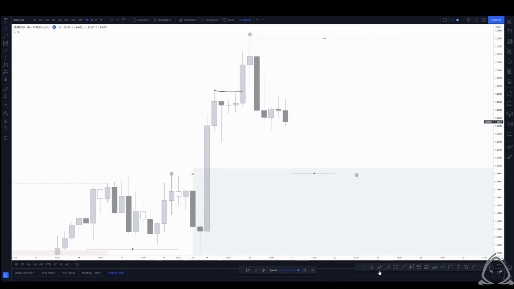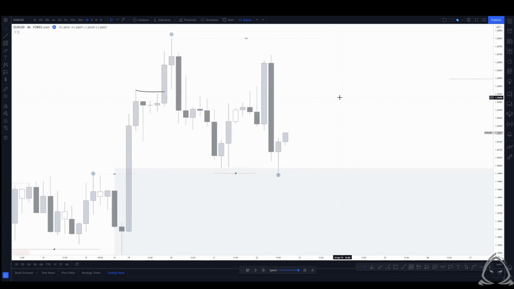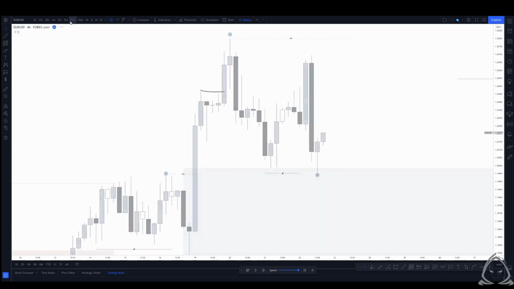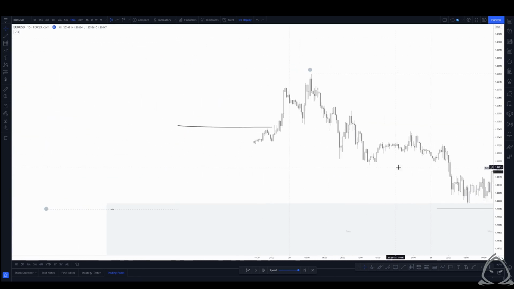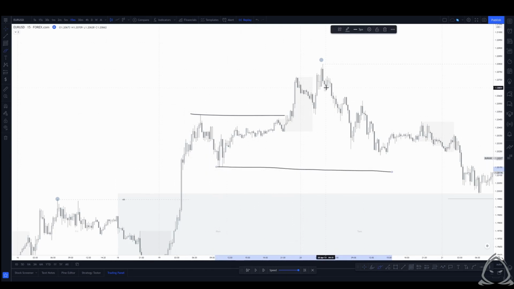And then we do get a more true pullback, and if I just play price forward, we can see price continues to move to the downside. If we go back to the 15-minute chart, where I drew that line was the high that we were looking at. And again, there's nothing wrong with viewing that as a 15-minute high, because we broke the high. We're looking at this as our previous swing low, but then we create this high, we break that. So we now have this as our low.